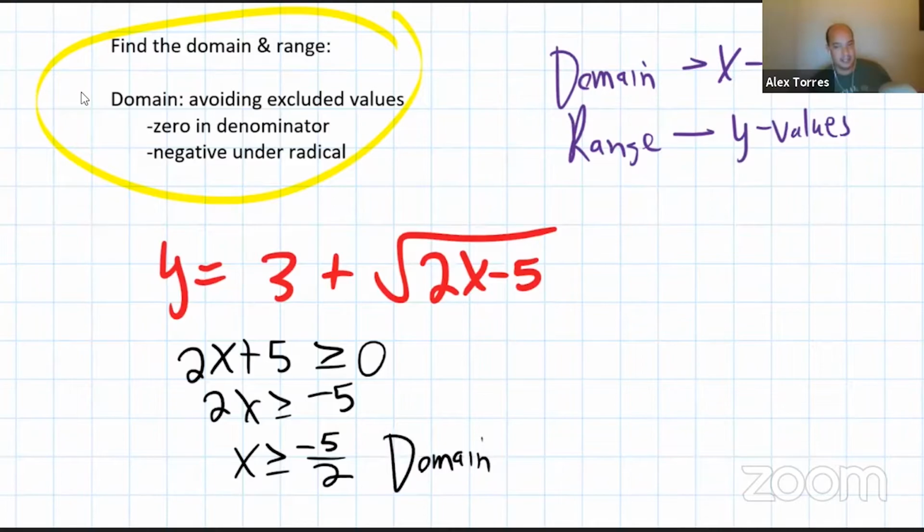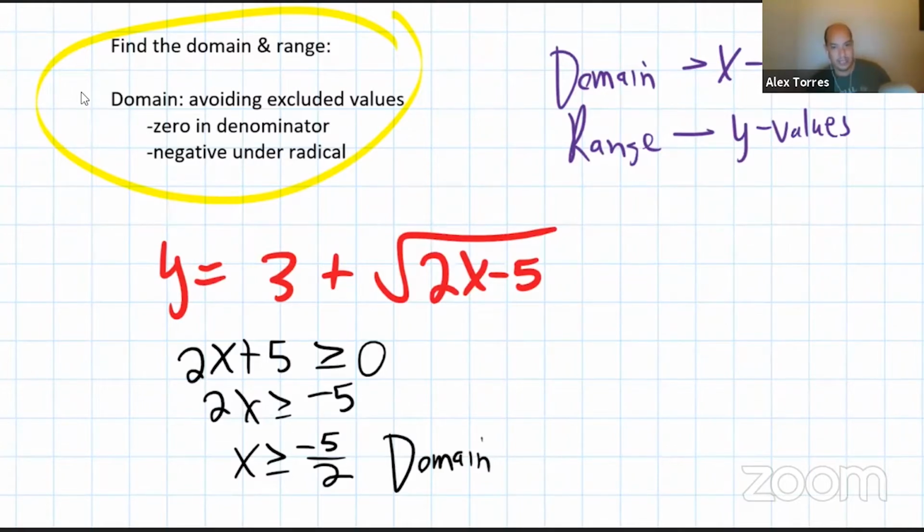I may not necessarily explain it in this moment, but if I were to find the range, I would start by plugging in negative 5 over 2 as x, and values that are greater. So that's negative 2.5, then negative 2, negative 1, 0, and 1, and start to figure out in what direction y goes as x starts at negative 2.5 and goes greater. That would take a little while, but that's how you do it in terms of finding the range.